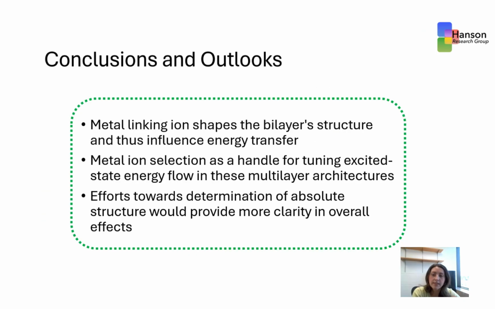So across all of these techniques used, transient absorption, polarized ATR, and geometric calculations, the same picture emerges, which is that the metal linking ion shapes the bilayer structure through both how much porphyrin can load and how this porphyrin is oriented. And the structural sensitivity carries through to singlet energy transfer, where we see that the lanthanum-linked films transfer energy roughly twice as slowly as zinc or zirconium-linked films. Together, this establishes metal ion selection as a practical, structure-based handle for tuning excited state energy flow in these multilayer architectures.